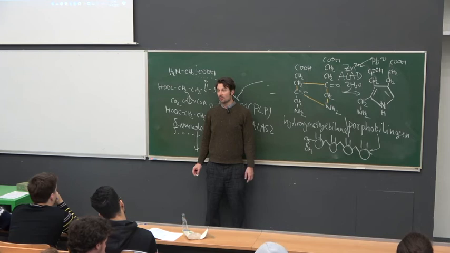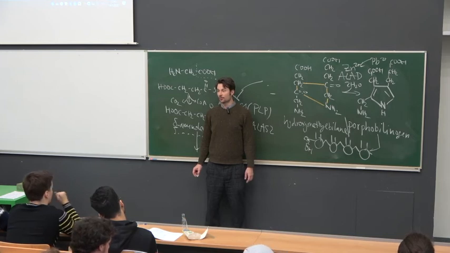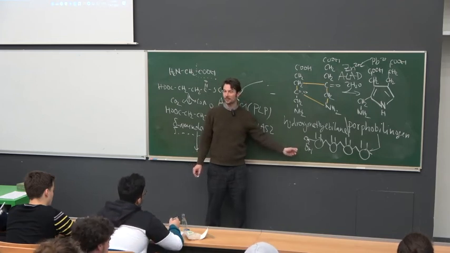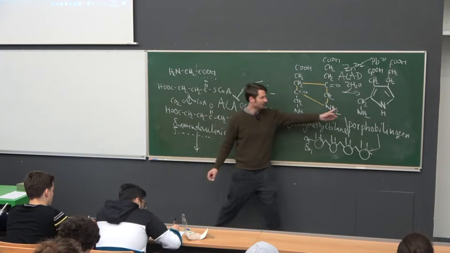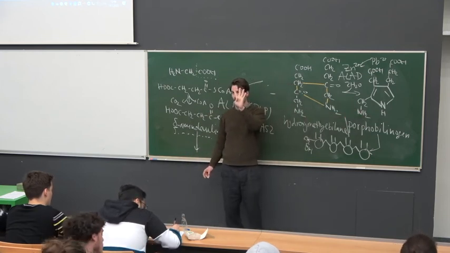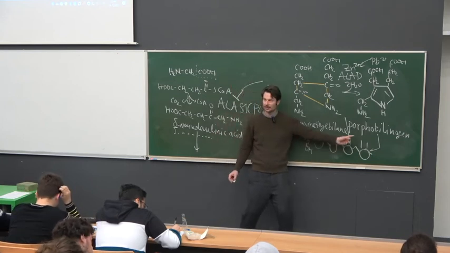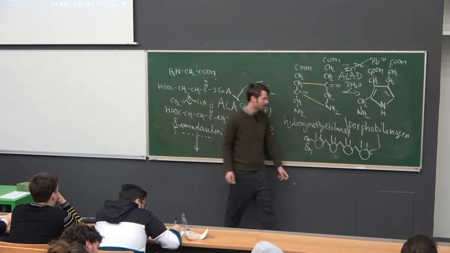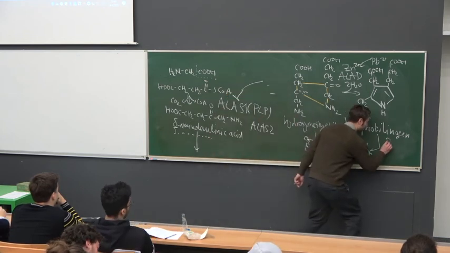The enzyme is called porphobilinogen deaminase. And that's hopefully the answer to your question, why is there the OH? Because it's a deaminase, and it gradually chops off the amino groups of all the four molecules. Only three of them are connected to each other, and this one just remains as an OH group. So it's PBG deaminase.